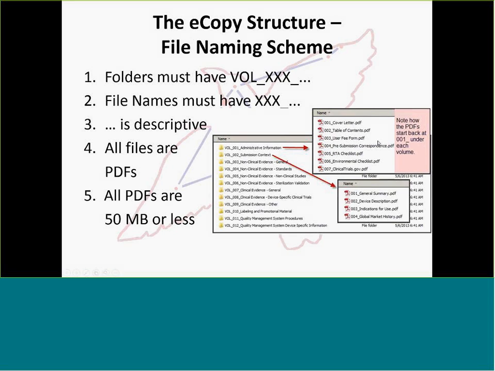each document. In this case, the cover letter is a document. Your table of contents is a document. Your environmental checklist is a standalone document. It would be included with its own number. Your file names are descriptive, and all files are PDFs. You cannot submit anything but a PDF.